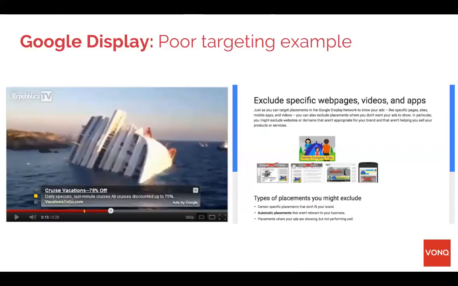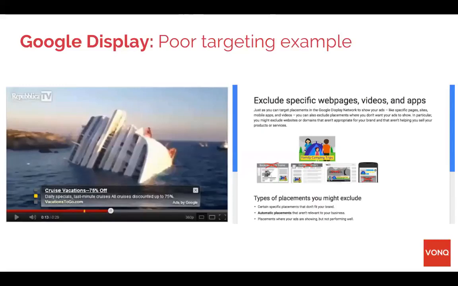Probably not. The example on the left isn't exactly recruitment related, but you can see the point being made. This company got caught out with their cruise ship advertisements being posted on a video of the Concordia sinking. You probably want to avoid mistakes like this. In all fairness, Google have now spotlighted the issue, and when Google says it's going to crack down on something, it generally happens. They've already claimed that they've improved their software by about 5 times so that more videos that it wants to keep away from advertisers will be flagged.